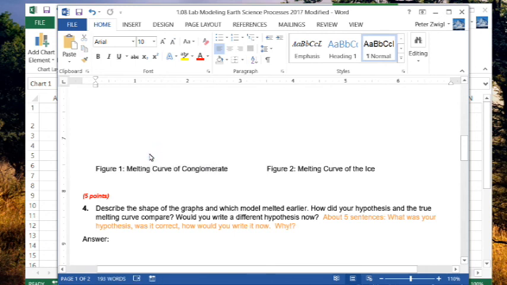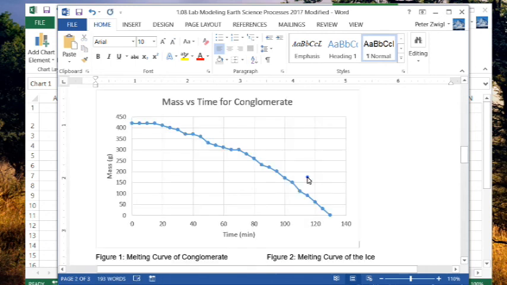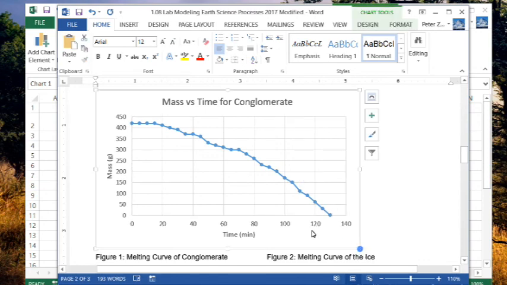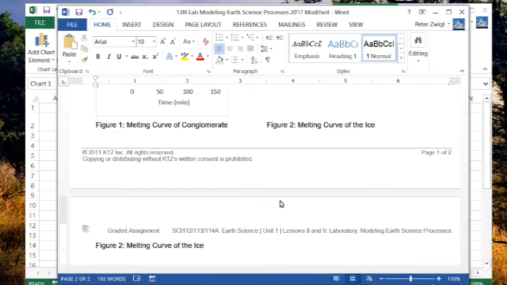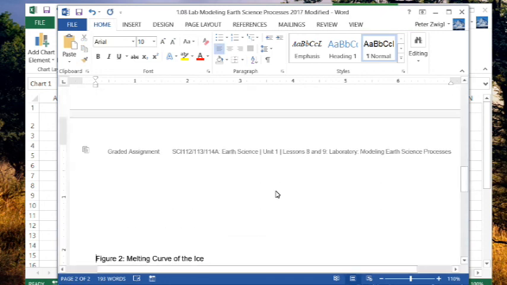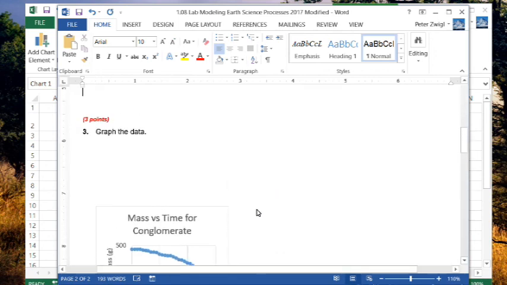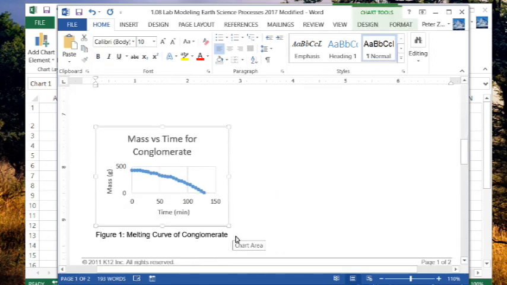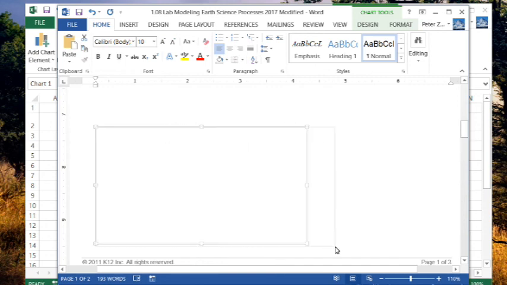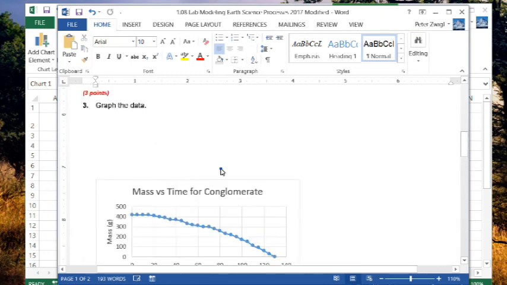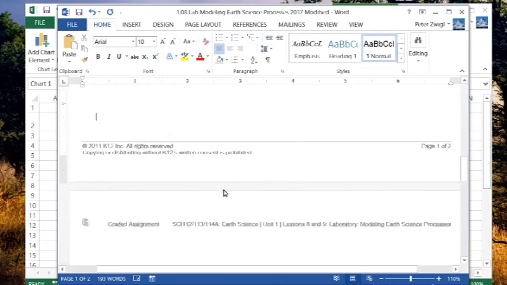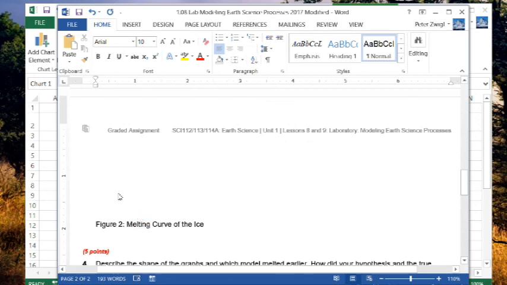So I just click here for now and press Ctrl V, and it's going to be a bit too big. So you click on these handles and make it smaller. Okay, that's good enough. Now, if you want to keep it big, because you have done such a good job showing all the details, you can keep it big and break the title over for the second curve. There's a little bit of formatting. You can play around, but don't spend too much time on the formatting part, right? So now we have up here the melting curve of the conglomerate, and you have some space here for the melting curve of ice. You're going to paste that there.